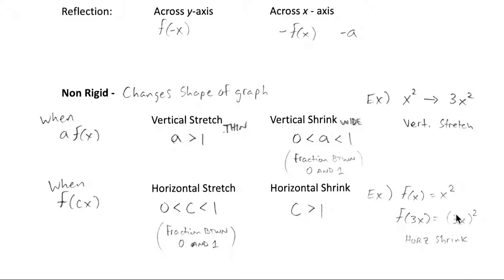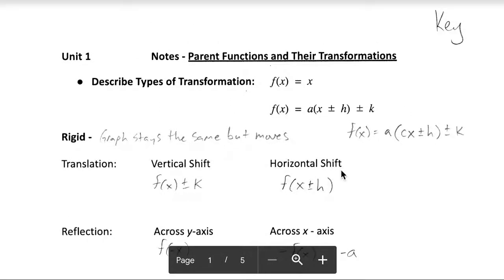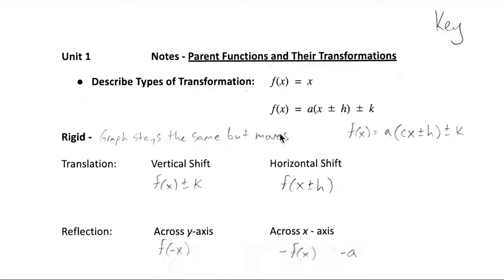So you got some examples here where you can compare the graph. I think it's really difficult to tell the difference between these two if you're just looking at the graph, but when you look at it in its equation form, you can see the difference here. We have a multiplier of your total function, or you just have a multiplier in front of your input variable. All right, so there's a little bit of review about transformations and graphing their parent functions or describing how transformation graphs look different.